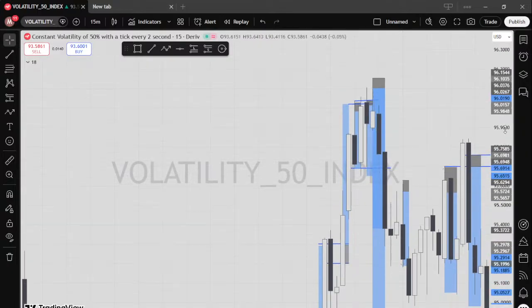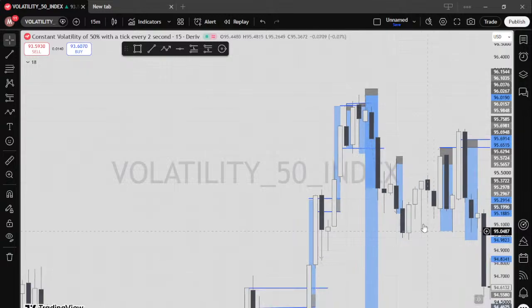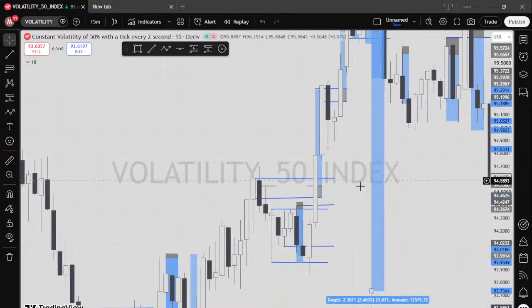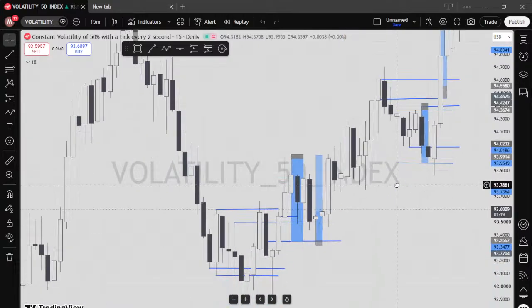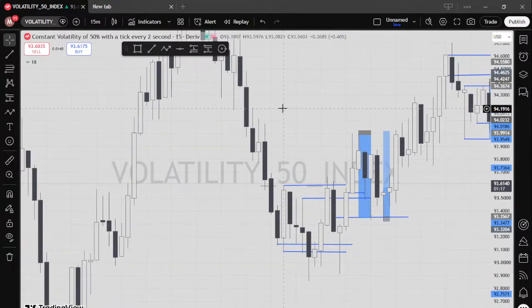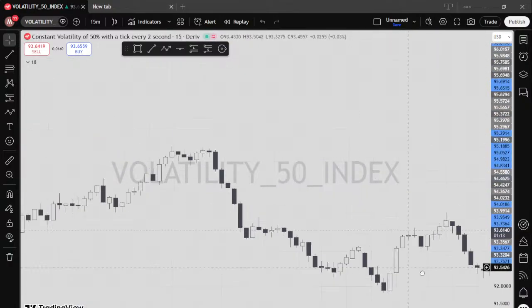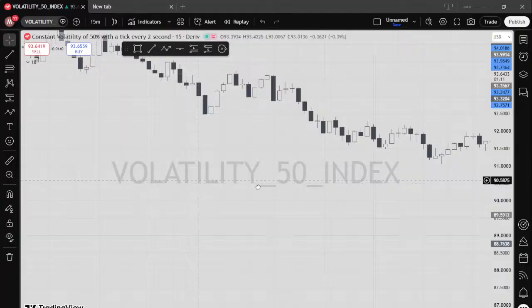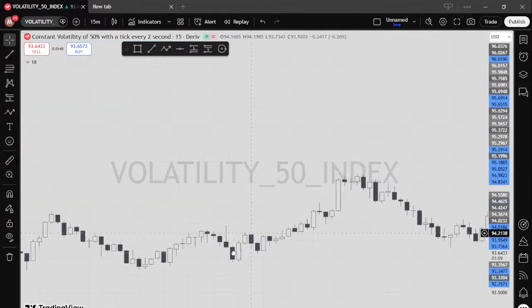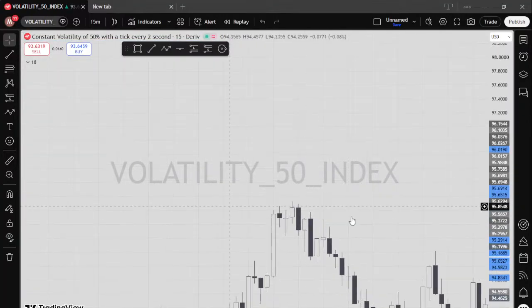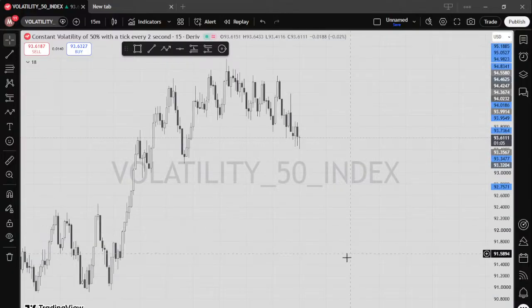Market entered, retested, entered, breakout, retest. Then I took an entry. See this sell down here. All I do is enter, breakout, retest, take an entry. Enter, breakout, retest, take an entry. And basically that is it. So you can also do this for recent candles, like this one now.